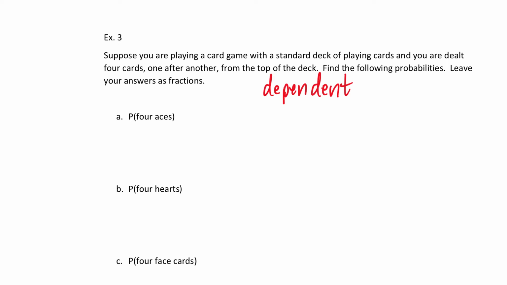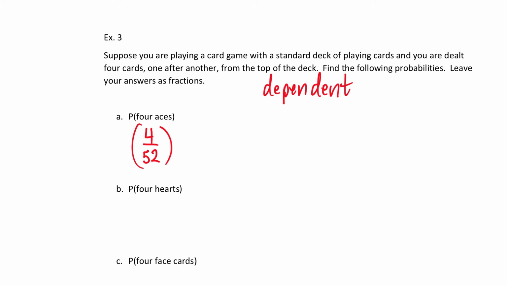First of all, do you think there's very good probability of that happening? Depends on if you shuffle it or not. It's very, very low odds that you would get 4 aces. And so you'll see as we do this. Okay, how many aces are in a standard deck of cards? 4. There's 1 ace of each suit: diamonds, hearts, spades, and clubs. So there's 4 out of how many? 52. Out of 52.